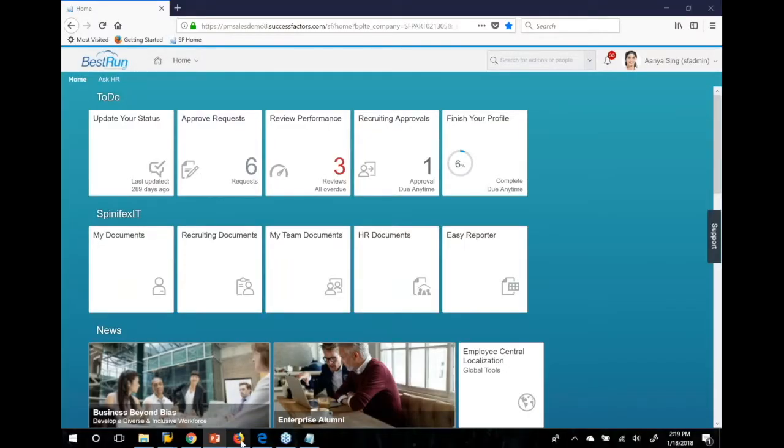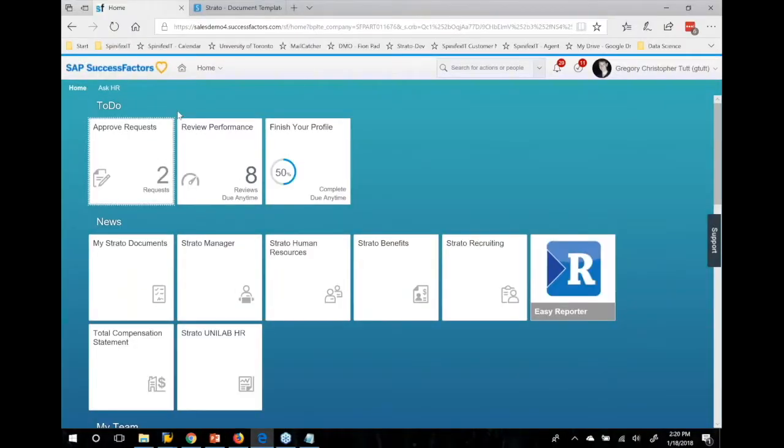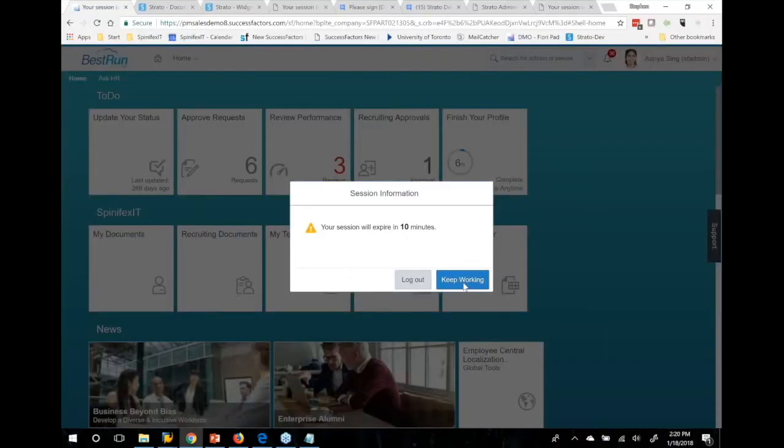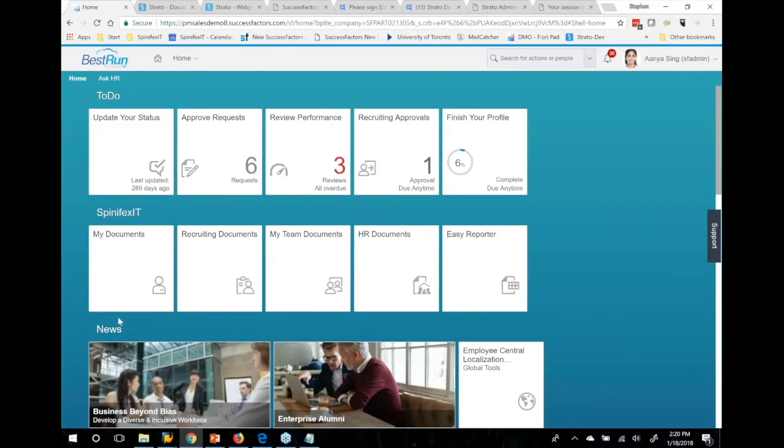And see, this one's already about to expire. Let's come in here. That said, this is my SuccessFactors homepage, right? And as you saw in the prior screenshot, these are the tiles that I have set up that are actually linked to Strato. I will take you through the back end of Strato in just a moment. But I'd like to show you some of the capabilities, just so as I go through some of these things a little quicker as we move through the demo, how Strato actually works.